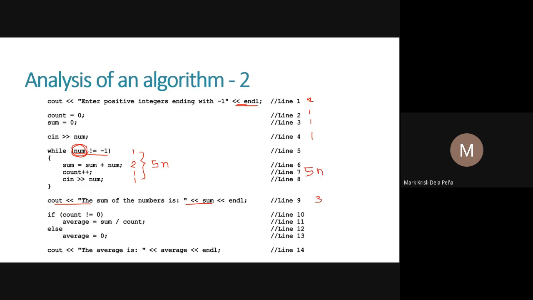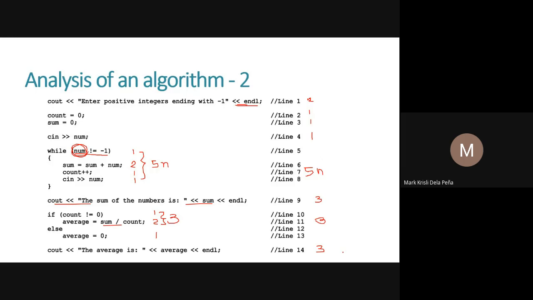Now these lines here, and you have 1. Then divide and average, that's 2. And we have 1. This 1. We have 3. This is 3. Now take note, we have to consider the larger value for an if and else statement. So this is equal to 3.